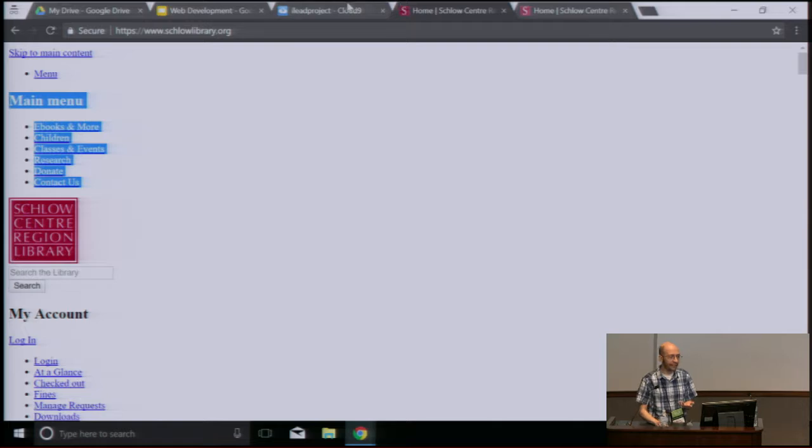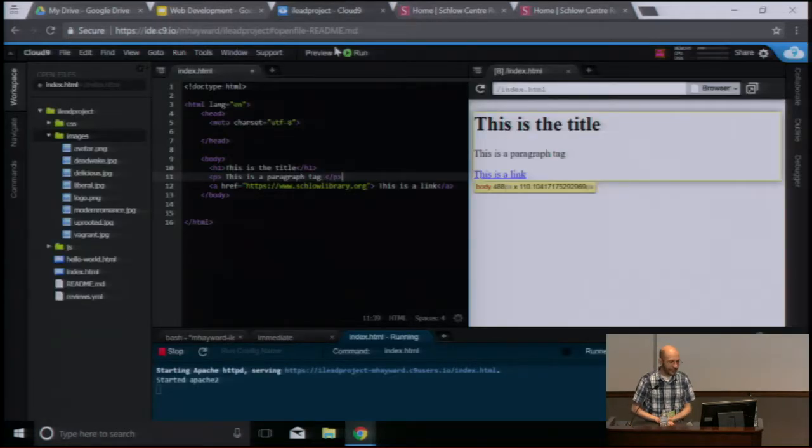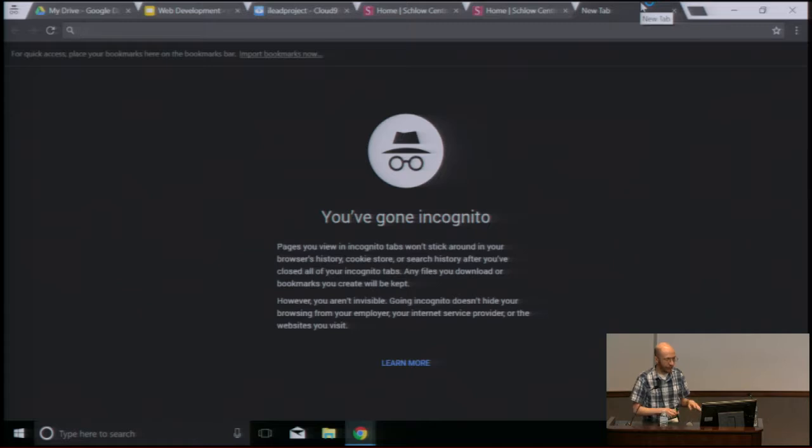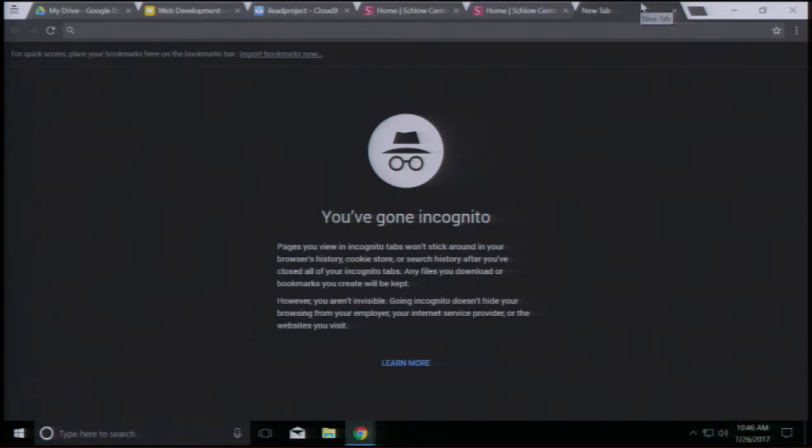So CSS will add the style. And CSS takes a while to learn, so we're going to cheat. We're going to use what's called a CSS framework to make our website look pretty. I'm going to pull up the one that I'm going to use for this demonstration today, but there's a lot of different frameworks. For example, there's Bootstrap, there's Foundation. The one we're going to be using today is called Semantic UI, and I like it because it's really easy to use. It's beginner friendly.